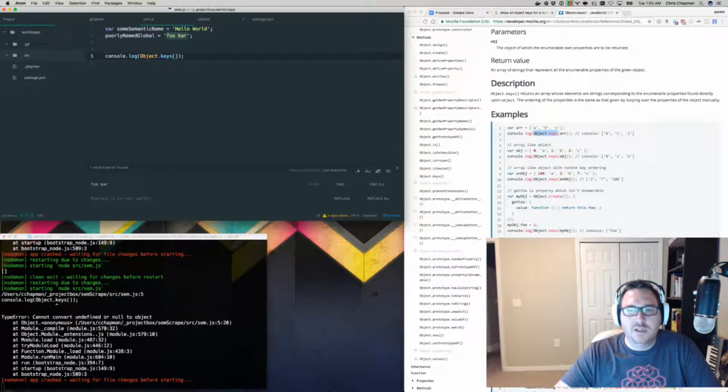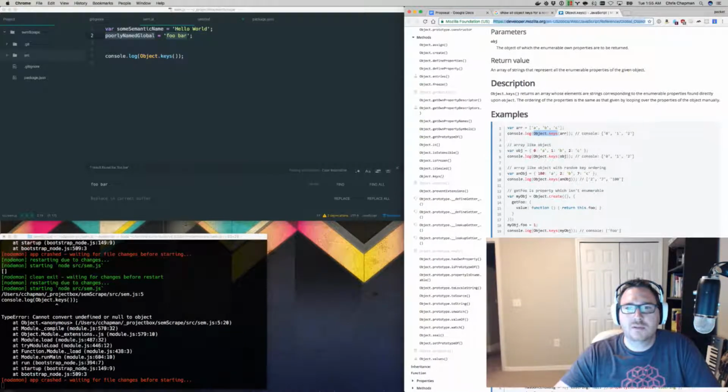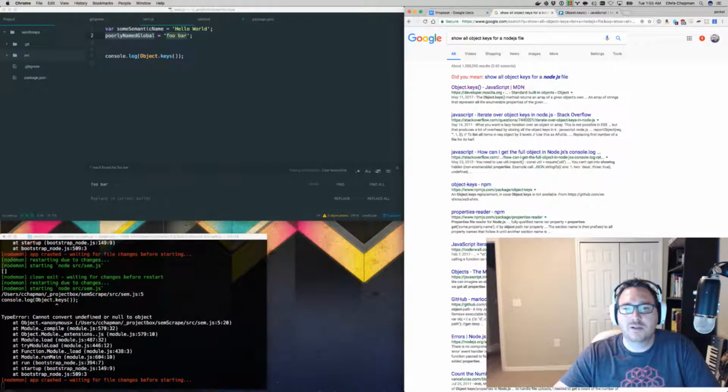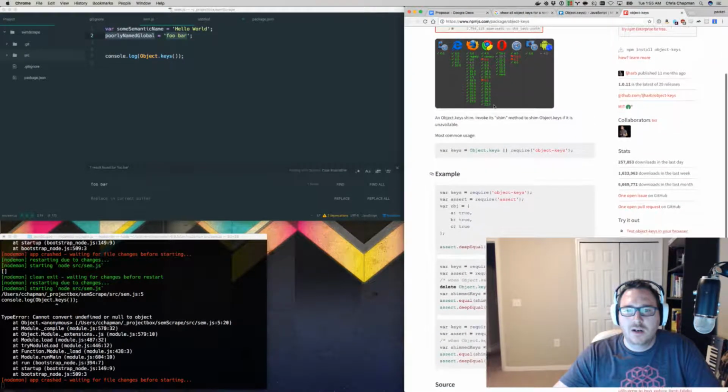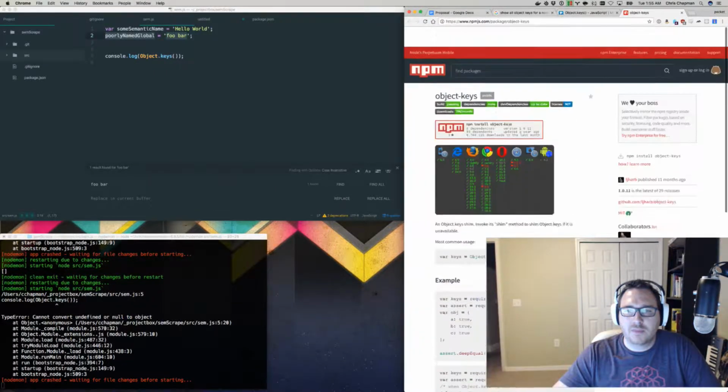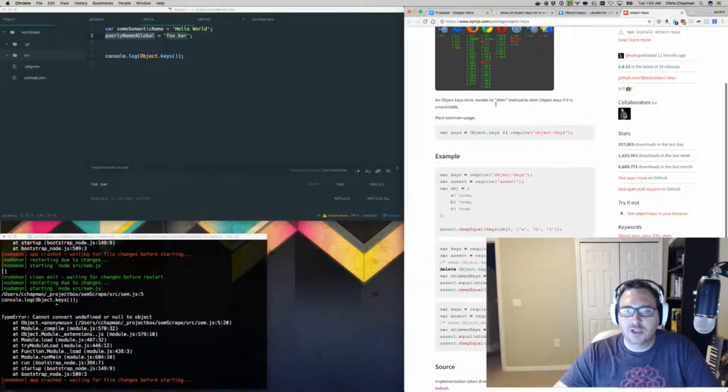So the search continues. I'm trying to essentially list all these names. So let's go back to my search. Iterate over objects in the key. How do I find the old object path? So npm is a node package manager. Everyone can put their own scripts up there, and it can also be a good use of code to go tear through their stuff and check out what they've got going on.